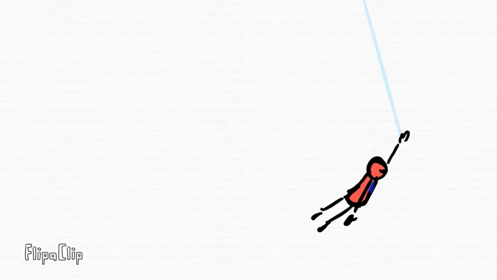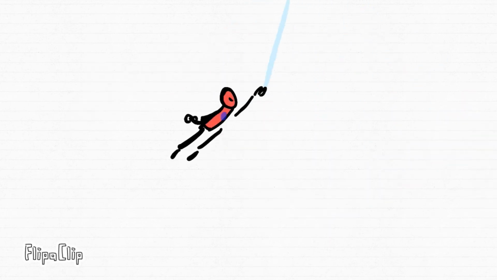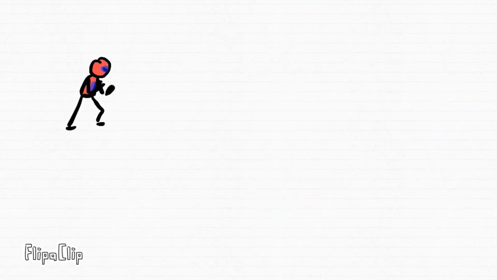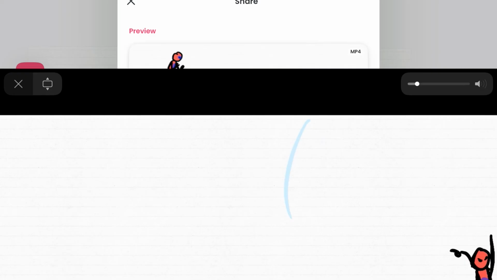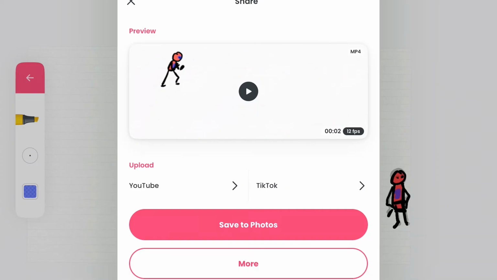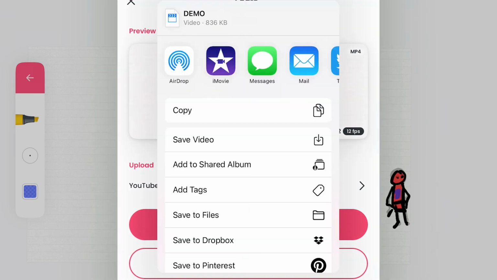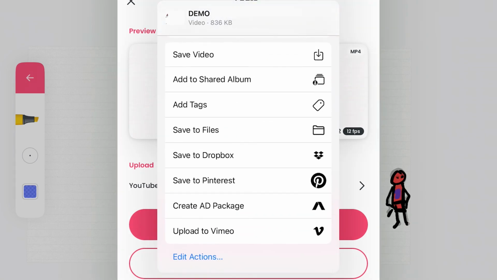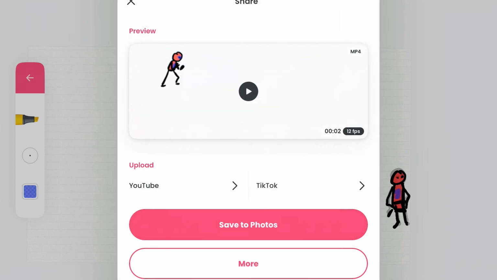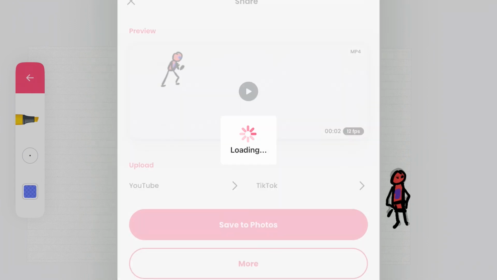And look at this, guys. This is our final animation. It's pretty fun. It's a good doodle, and it's a really fun way to start animating and start creating your own animations. So once we're ready, we have the option to share it online, maybe social media, you can share it on TikTok or wherever you want. But in this case, I'm just going to save it to my photos, and that's it.